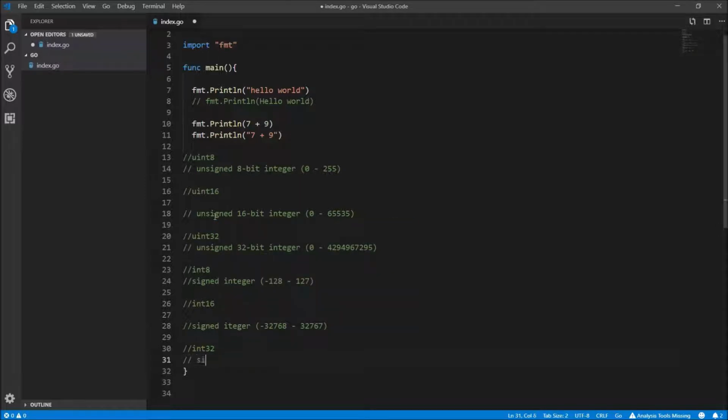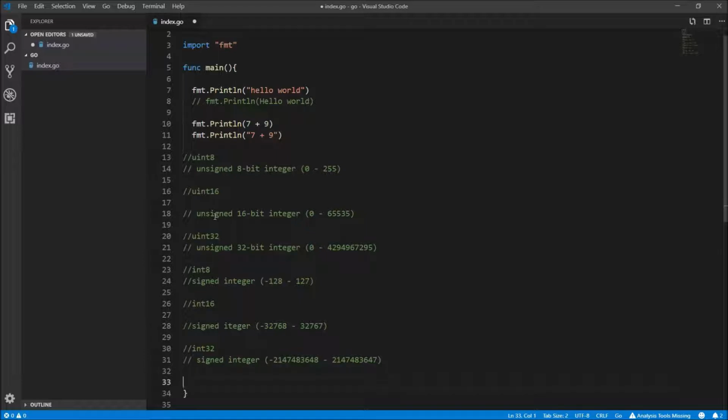Then if we talk about the int32, it is again signed. First I need to add the comments. Signed integer, which starts from -2147483648, and it goes up to 2147483647.